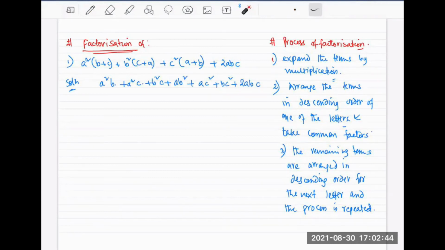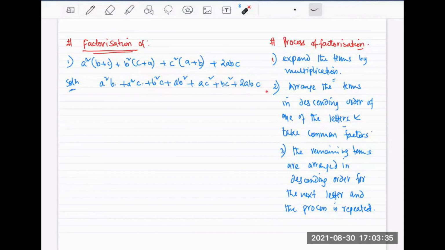So pick one of the letters. The letters are variables, isn't it? So letters we have a, b, c. You can pick any one of them. Let's pick a because a is the beginning one. Here we have powers of a as a square here, a square here, a here, a here, a here. You just have to look for the terms containing a. Here the power of a is 2, 2, 1, 1, 1. The remaining two terms, b square c and bc square, don't have any power of a. They don't have a as their term.